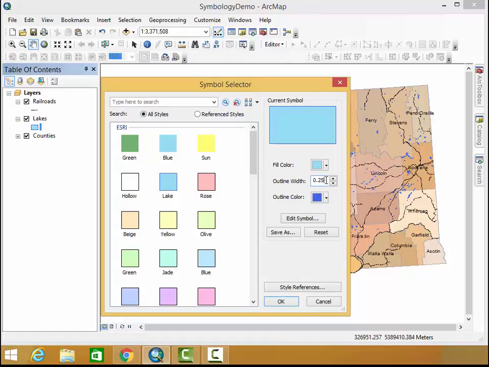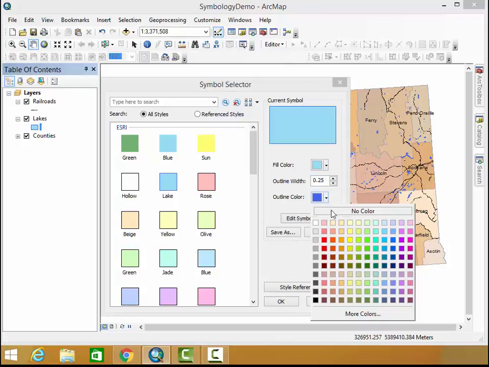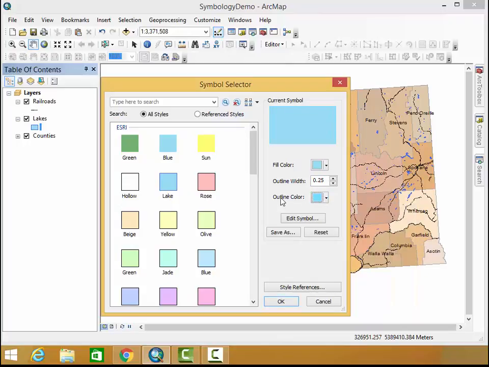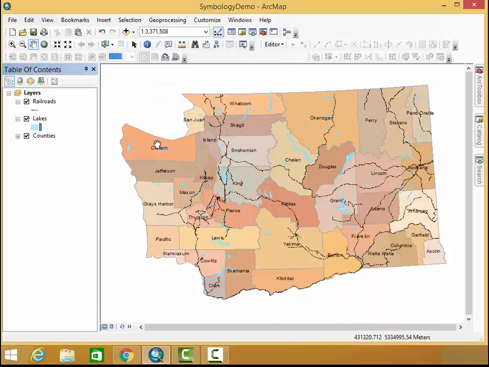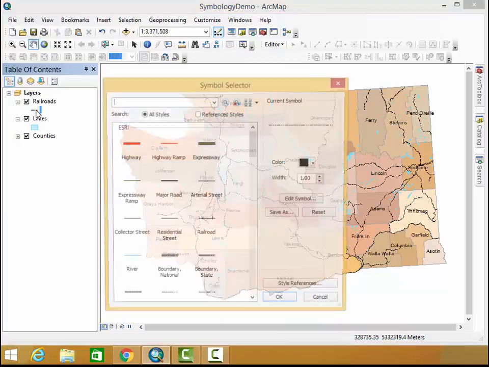You can type in a partial number here. If you're using the arrows, it will only work with whole numbers. So if you'd like to use something like 0.25 like I'm using, you need to type that in manually. You can also change the color by clicking on this swatch of the outline. You can change that to something a little less bright. You can also change the fill color here to something a little less bright as well. So, alright, hit OK, and you can see here now those lakes are just a little less intense and a little less eye-drying.